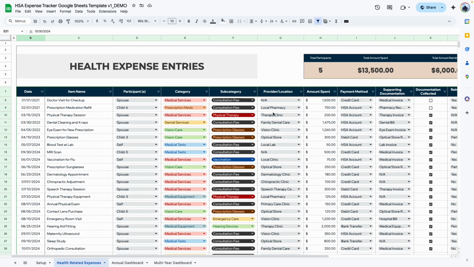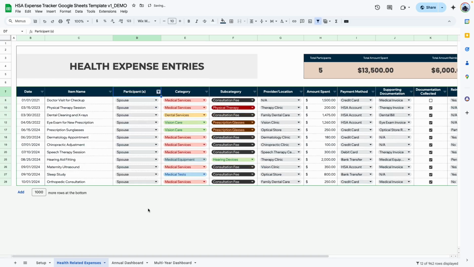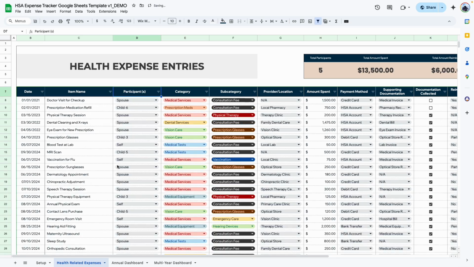The other way to use it would be, let's say you want to see all the entries for your spouse. So we're going to click on that icon. Now it does matter what column we use because this is where we want to see the information. So go ahead and click on that, and we're going to clear and select spouse. You have to clear so it removes everything and then select what you want. Click OK. Once you do this, it truncates that list. It only shows the items entered for the spouse. Select all to go back to the original.